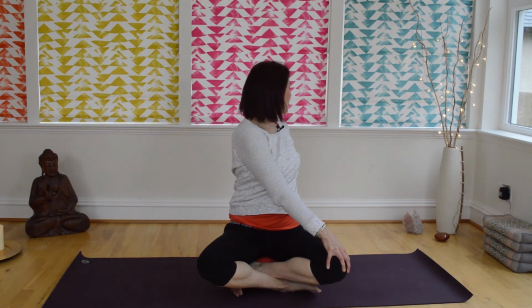So with these three movements, we've moved the spine forwards and backwards, side to side, and in a rotation. Great for looking after the spine and also for releasing energy and making you feel better. You may find that one side is different to the other. That's okay. Keep the length in the back of that neck. Breathing nice and deeply. And then exhale as you come back to center. Well done.